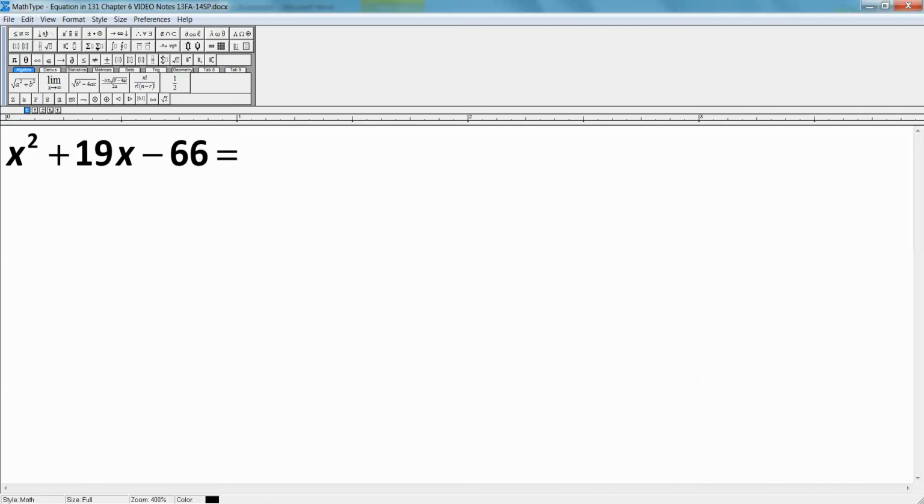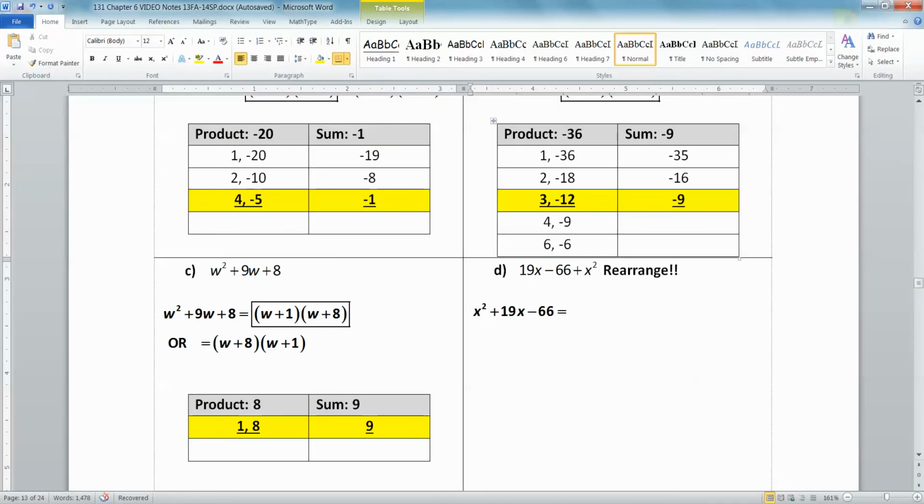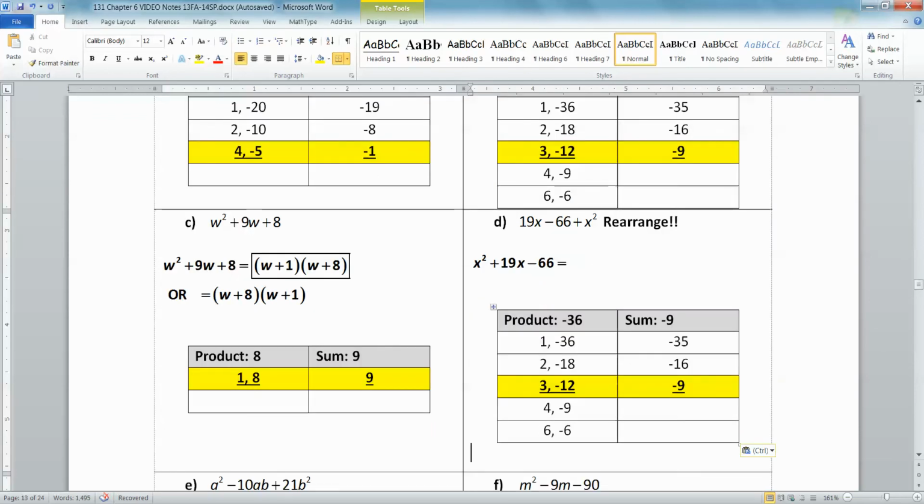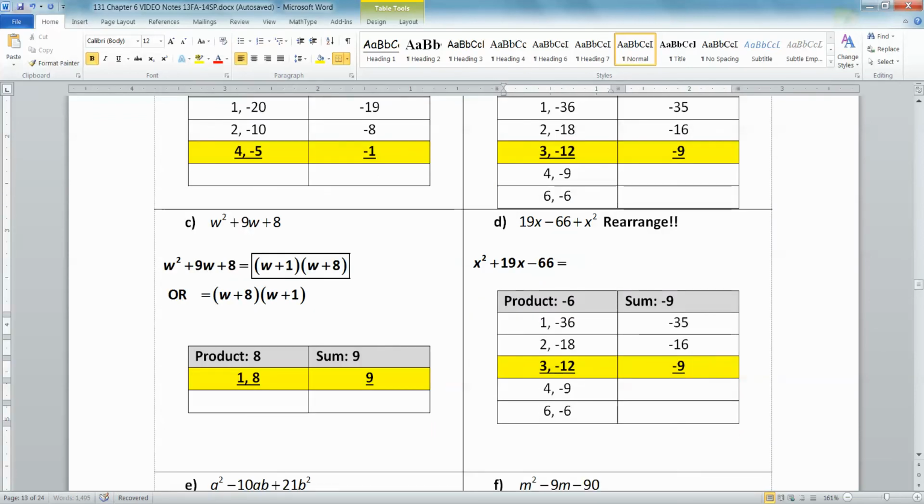That's better. Now I need numbers that multiply to negative 66, ooh, but add up to 19. Well, that's all right. 66 isn't going to be too bad. So we'll see here, they've got to add up to positive 19. Okay, so 1 and negative 66, that would make negative 65. 2 and negative 33, that would make negative 31. So that's not good. And then 3 and negative 22, that would make negative 19. Oh, it's almost there. So what must work is negative 3 and positive 22. That would make positive 19. That's the one we want.